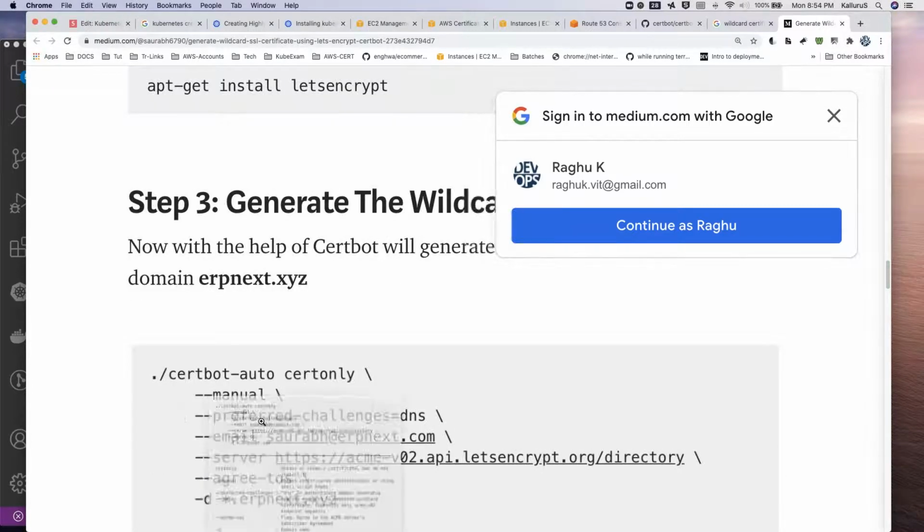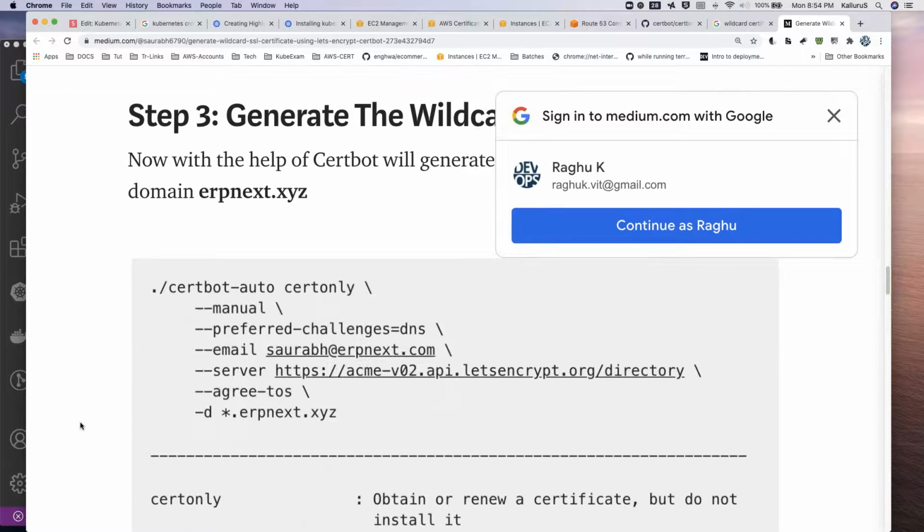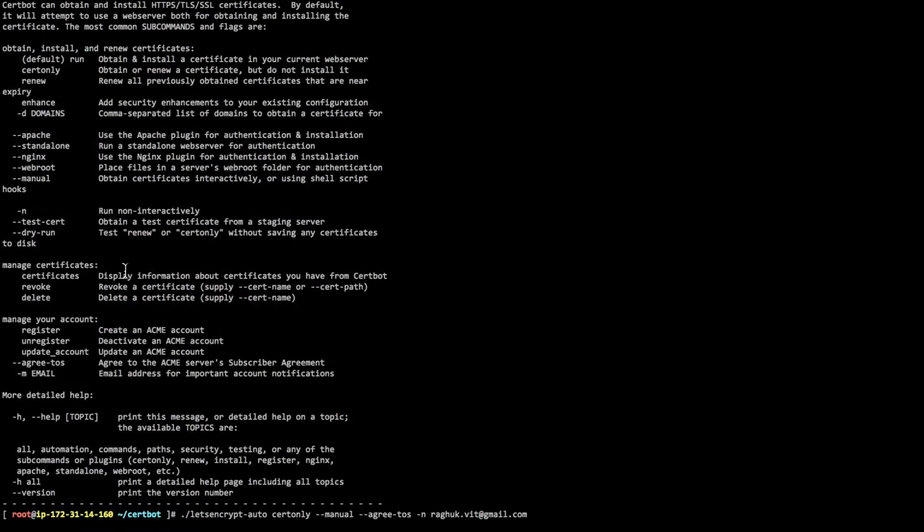Preferred DNS challenge is given as DNS. Okay, so preferred DNS, this one I don't see that option. --preferred. Okay, so you go for domains. It is given as domains. I missed this -d. So which is cube06.tk and star.cube06.tk. Okay, so this is what I wanted to do.